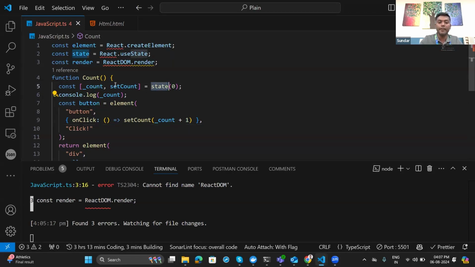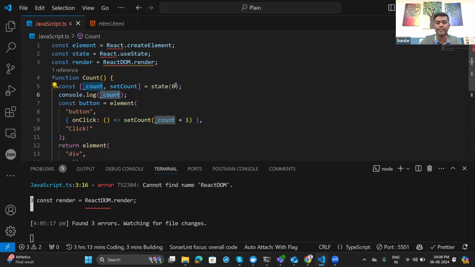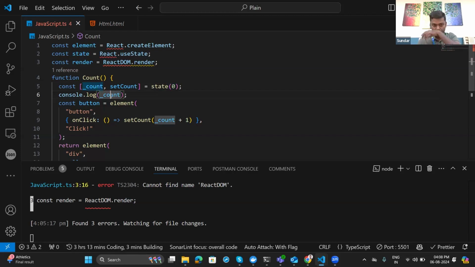Here we have used one more thing. Even though the component is re-evaluated, how will it maintain this count? We have initialized the state, which is nothing but the useState hook. Even if the entire component runs again and you have the zero state only, how is the state maintained?